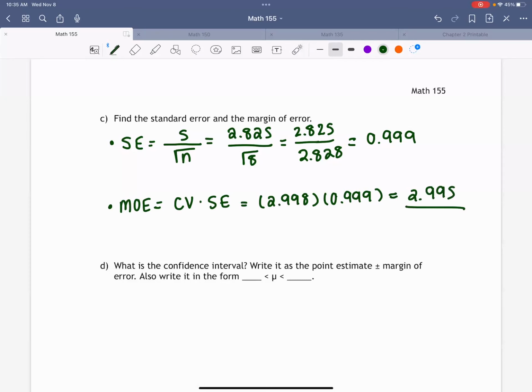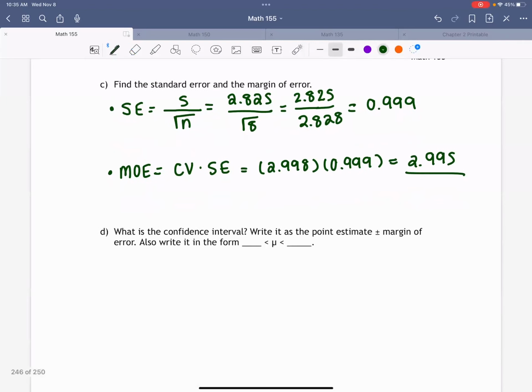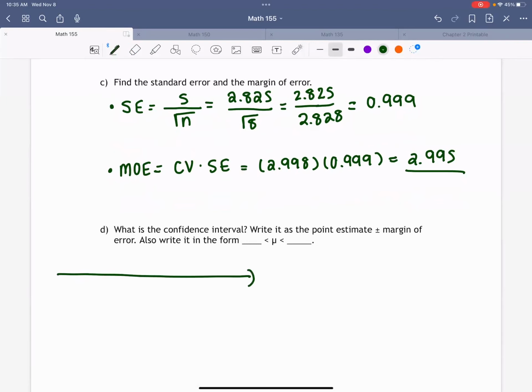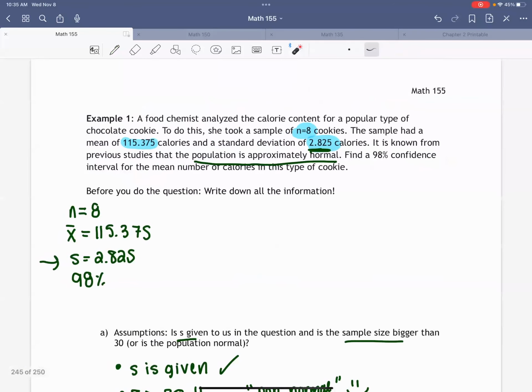The margin of error is the thing that really makes the interval, right? It's what defines the interval, defines how big it is. So now we're ready to create our interval, okay? We start by figuring out where approximately the interval is going to be, right? Since we're trying to find the population mean, where the interval goes is the best approximation for what we want. The best approximation for the population mean is the sample mean.